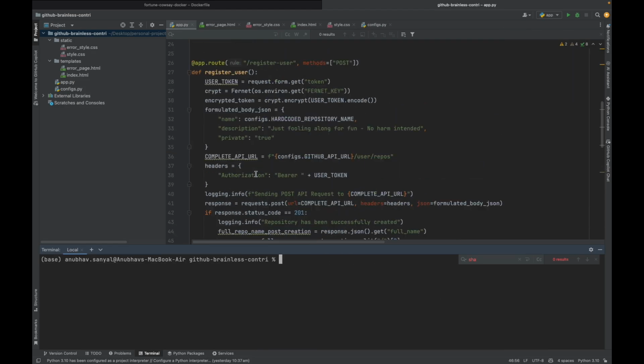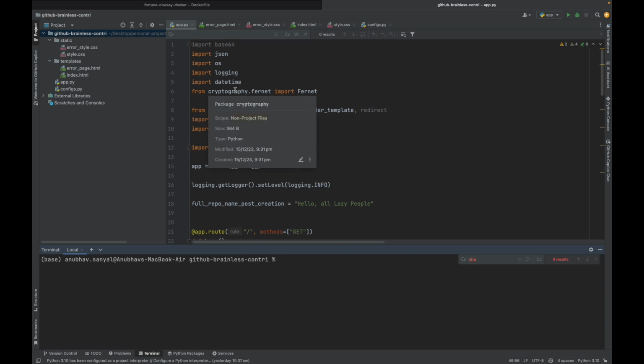So over here you can see I already have a Python code, or let's say a Flask code, already written. This is a very simple website that I have made. What it does is it takes a GitHub key as an input, and then it auto commits every day to your GitHub account. So it creates a random repository, and it will be auto committing to that specific repository a random specific thing every day. That is what it does. You don't need to know how the code has been written and all that stuff. That's not what we are into.